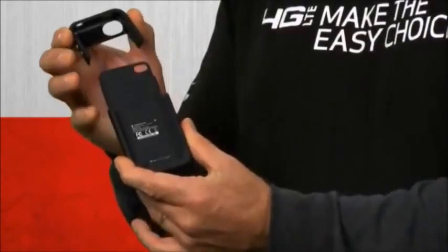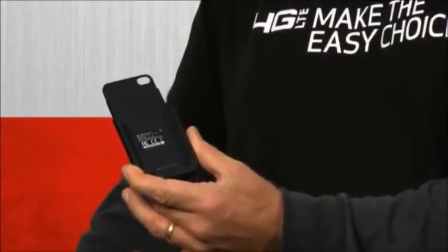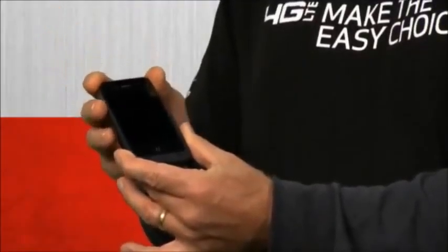The Juice Pack Plus is a two-piece solution. You separate the two pieces, you take your iPhone 4 or 4S, you align the ports, and you simply slide the device into the Juice Pack Plus. Then you slide the top onto the device, and now you're ready to charge.